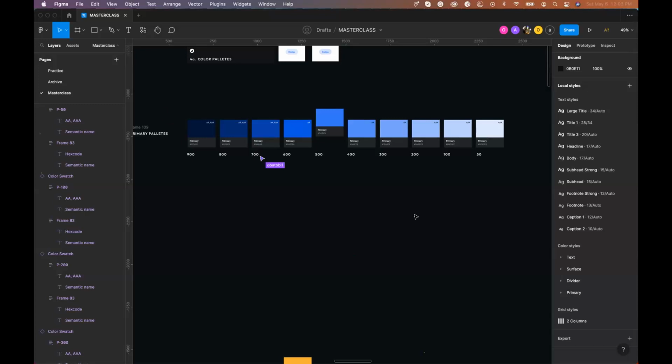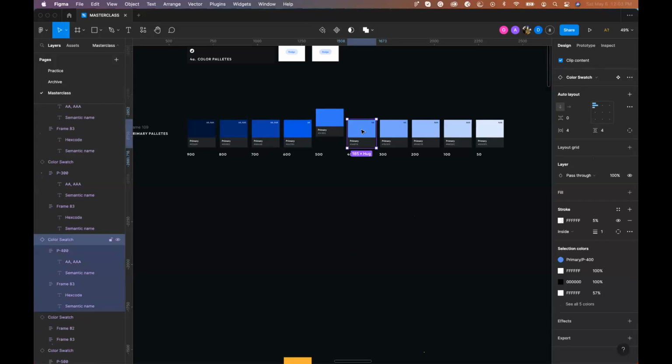Shade is adding dark color to your hue, like what we did here. Tint is adding white. Tone is adding gray. So we have three: shades, tints, and tone. Shades mean adding black, tint means adding white, and tone means adding gray.